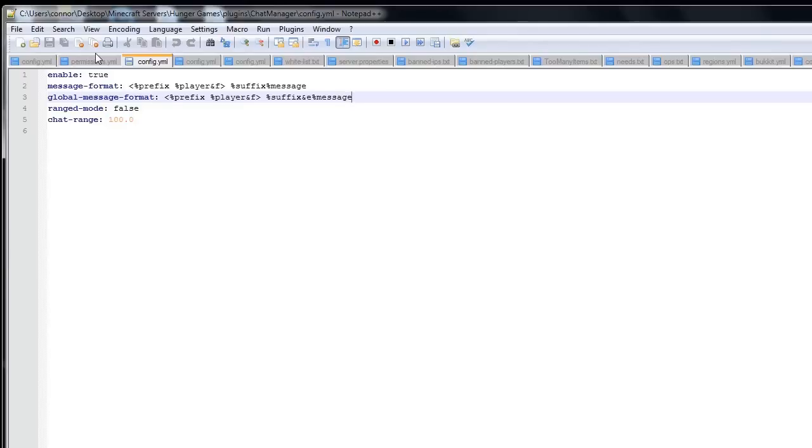Basically, people just modify the suffix so you can use it to be the text color. So just copy that word for word, and that'll make your suffix. See, you got the prefix, and then after the prefix is going to be your player, and then your suffix is going to be the text color. Usually it'd be prefix, player, and then suffix would be here, but I took it out, so the suffix is the message. So just copy that, or you could simply take that out right there and make the suffix a message. It makes it %suffix %message. Do that for both message format and global message format.